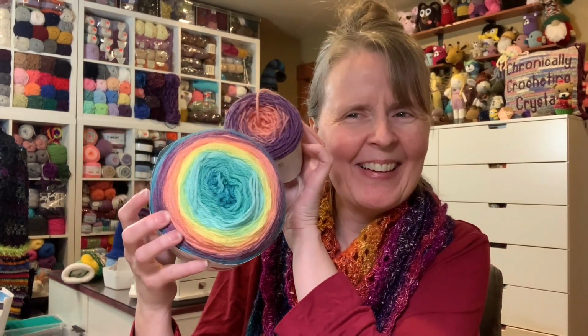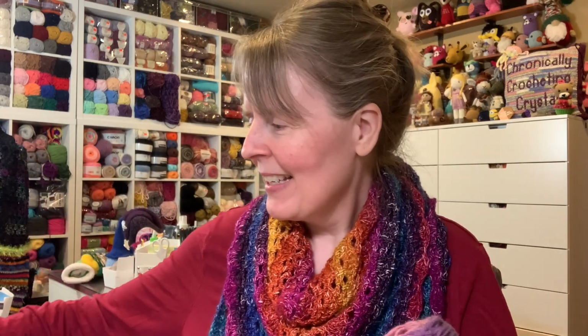This is how much I had left from my second cake. I still have one. Oh no, I'm dropping it. She had given me 3. I just love working with yarn that a yarny friend had given me. It helps me think of them, pray for them, and feel the love.